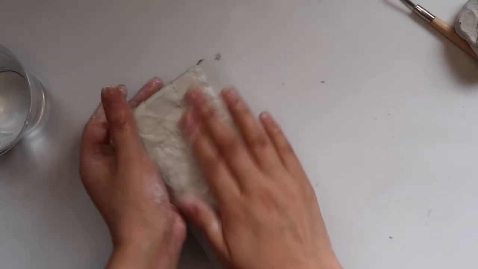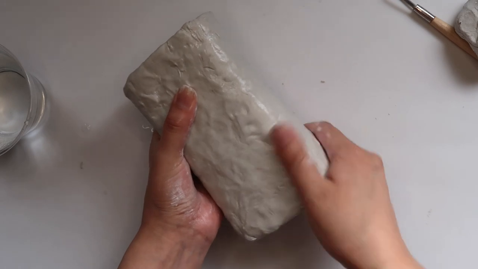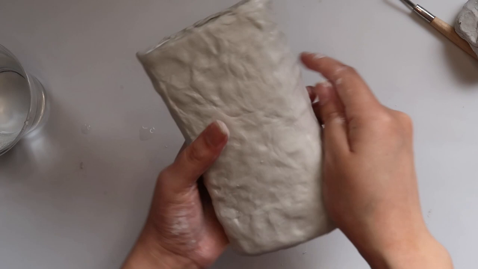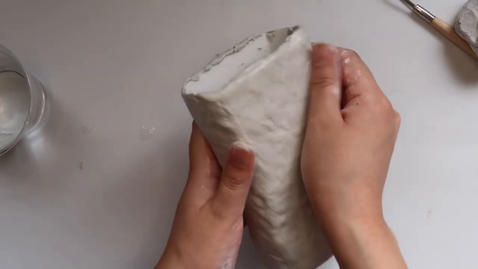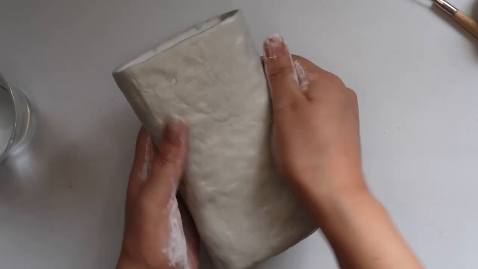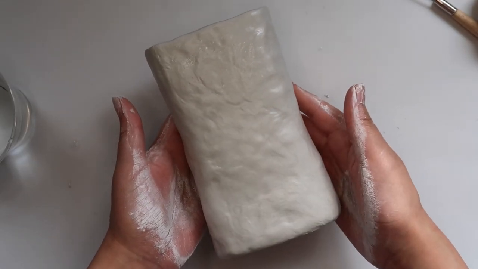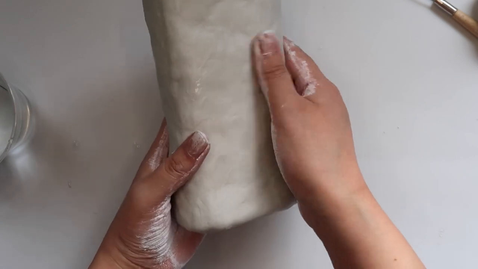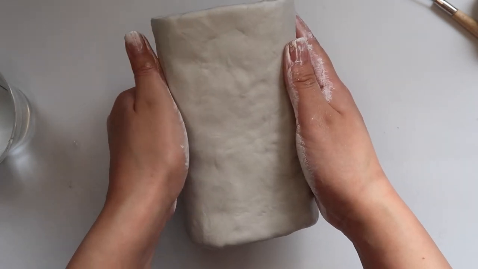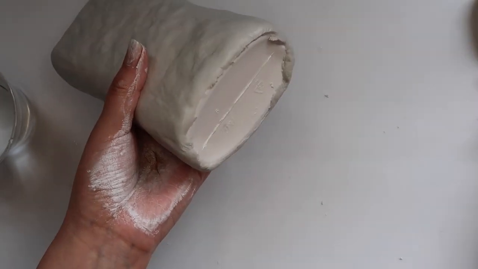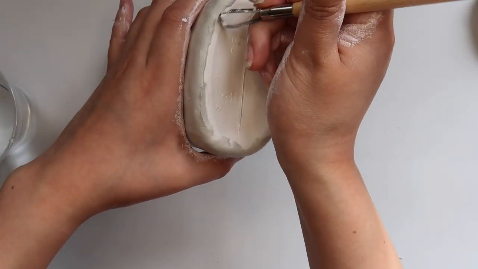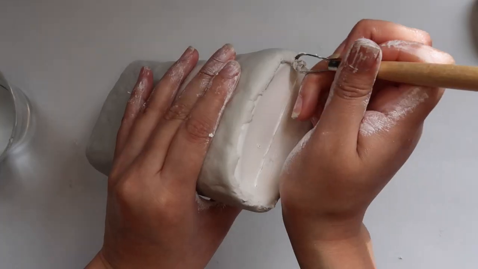Next I'm gonna start smoothing out the clay because right now it's looking a little rough. I'm just gonna be taking some water in my hands and then just blending everything out just using my fingers. And this does take a while to blend out, but it will eventually smooth out. So this is how we're looking like now and it looks way better than it did before. And the clay did move a little bit because we were blending everything out.